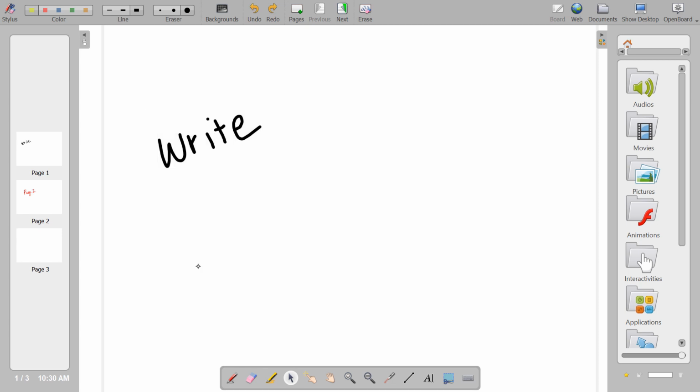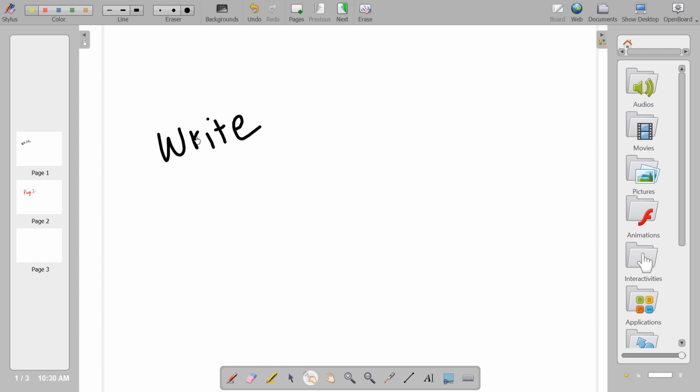The next tool I have access to is the Interacting with Objects or Magic Finger button, and that allows me to select and move objects around on the page without getting that gray bounding box you saw with the Select and Modify Objects tool. So I can move stuff around on my page without worrying about coming up with other options that could make me delete or change what I'm working with.